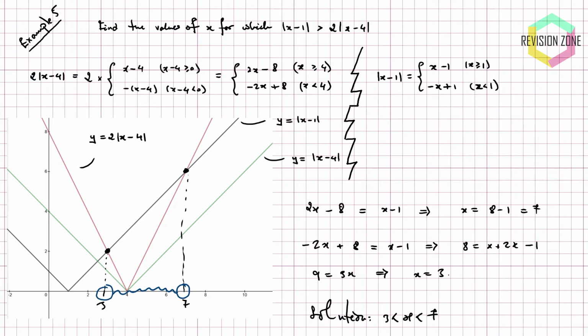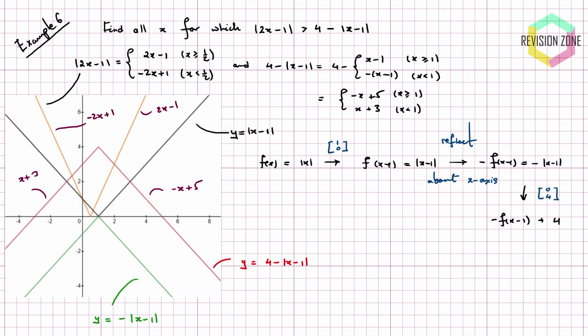Let's take a look at the next example. Example 6, this is very much like example 5, but now the modulus function we have on the right-hand side is a little bit more involved. And of course, to make life a bit easier and also in the interest of time, I've got a lot of stuff already laid out. So let's go through this systematically to try and answer this question.